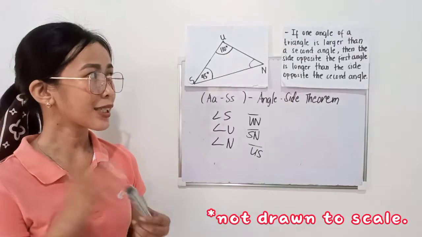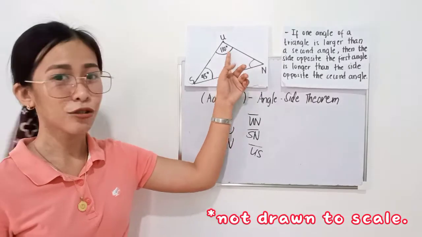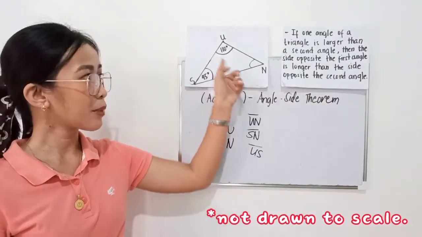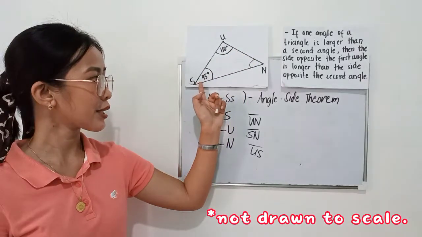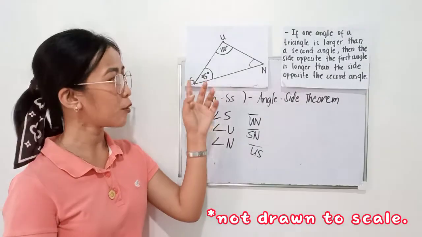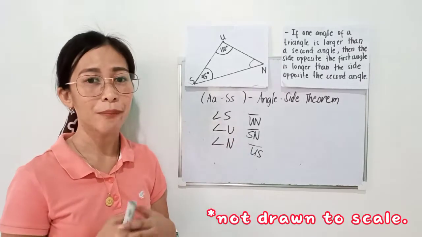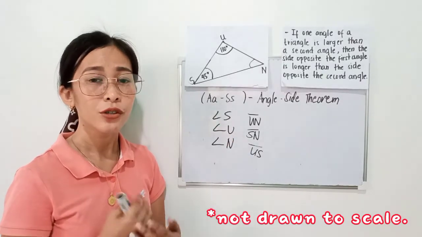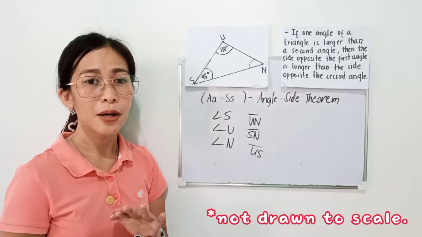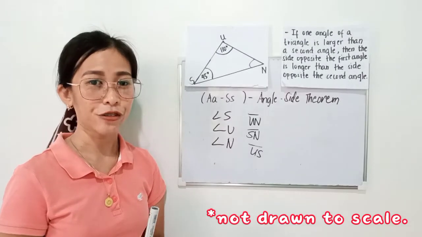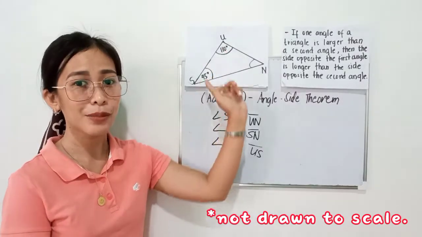Sabi dito, kung ang isa daw angle ng triangle is mas malaki kaysa sa second angle, and ayan na, nandito na siya. Si angle U, ang ating pinakamalaking angle, we have 110 degree. Alright? We have an angle S as 45 degree naman. Let's say, for example, angle S is the second angle. So, whenever makakakita kayo ng ganitong theorem, palagi nyo lang tatandaan is to identify first kung alin ba yung pinakamalaking side, pinakamalaking angle. Okay? Or yung mayroong given para mas madali kayong makapag-identify.